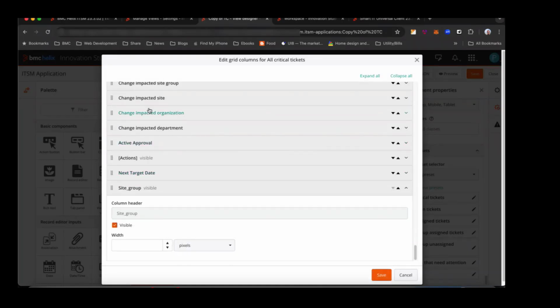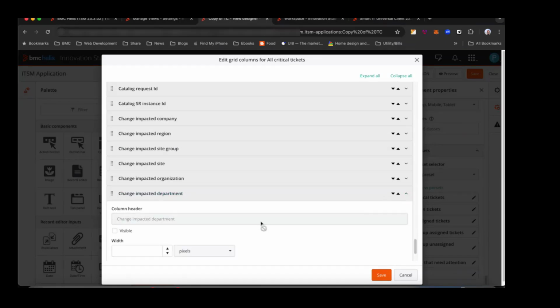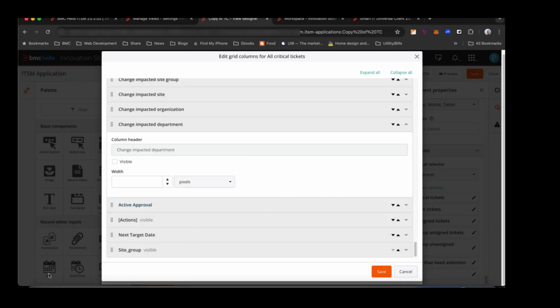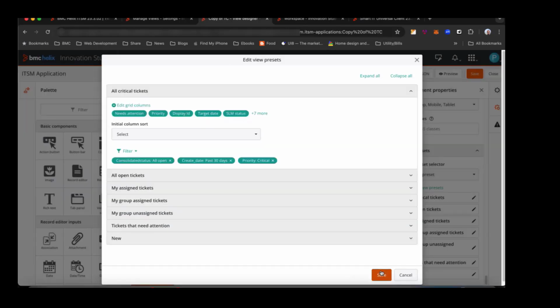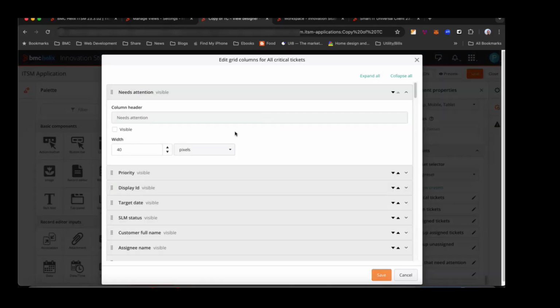I may want to make it visible for this, and I can place it above the actions. Now site group will be visible when I go to all critical tickets. So you can quickly see what you want, and you can also specify the width of it and such things.